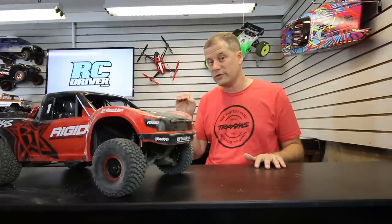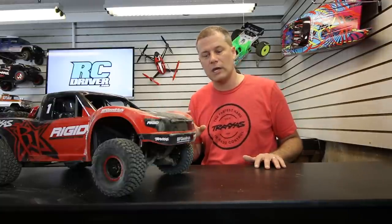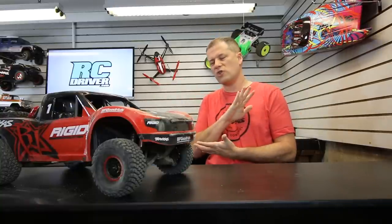I really put it through its paces, I think, trying to find a weak point for you guys. I'm really not going to knock it. If you're driving this thing responsibly, paying attention to your landings, paying attention to your launch points and stuff like that, this truck, I believe, is going to be incredibly durable.